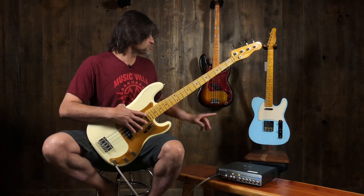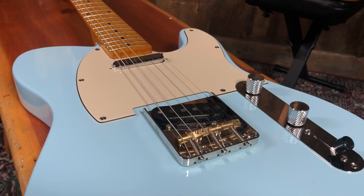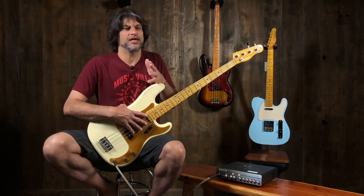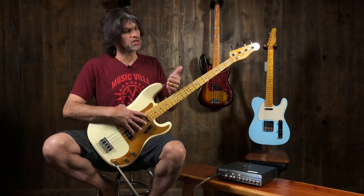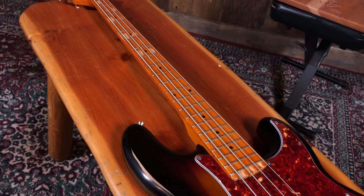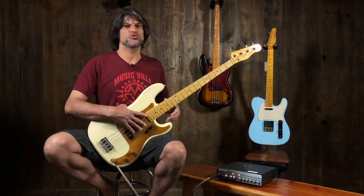We're also going to get some guitars in. At this point we have a wonderful Telecaster here. I really urge you to come in and check these out — they're really affordable. John has some vintage instruments he just can't take out; they're worth upwards of $10,000 to $20,000. You can't gig with those things. So what's really fun about what he wanted to do is have an instrument that looked and sounded and felt and played like his nice vintage instruments — and that was the motivation behind Vibrawood. We're excited to start doing some things with Vibrawood. We'd like your input. Come on to the store, play them, call us with questions. And that's what I'm going to say about Vibrawood. Have a great day.